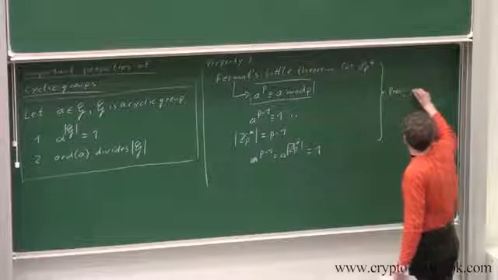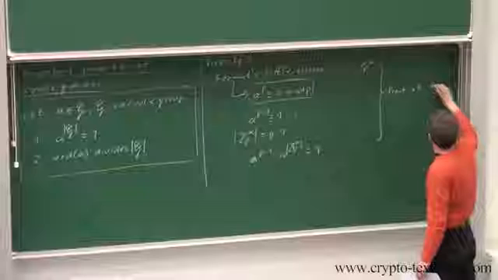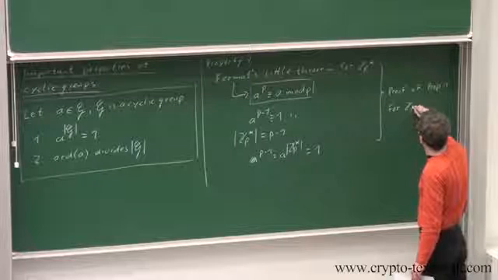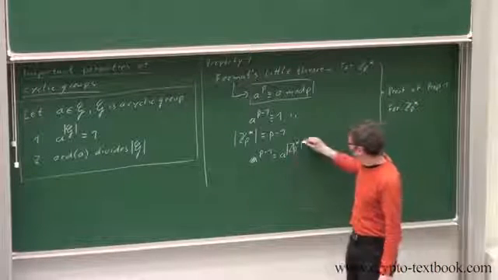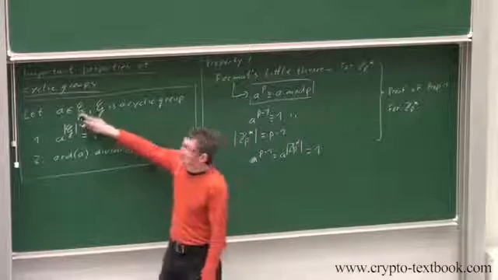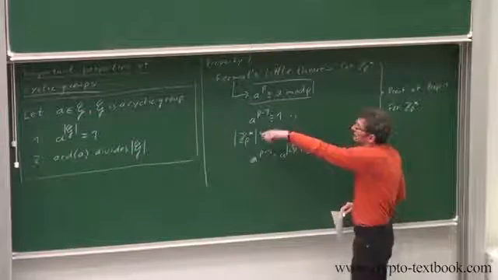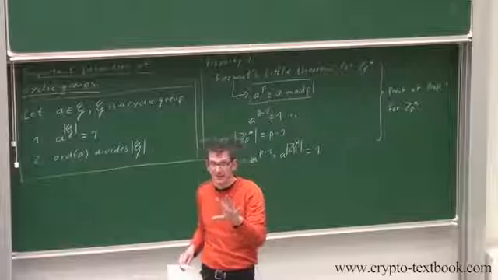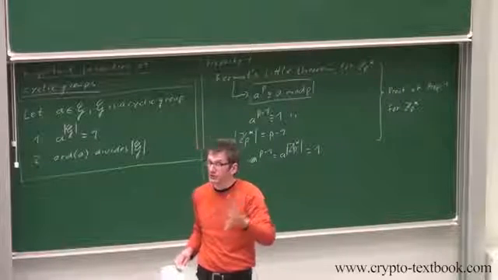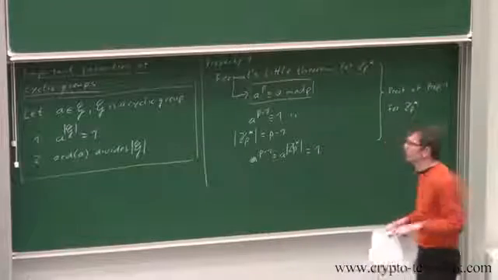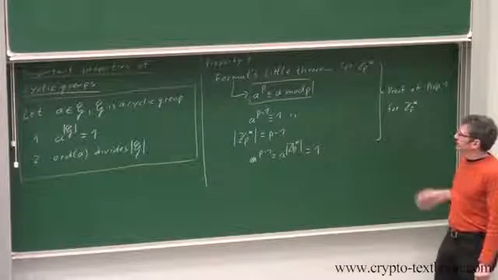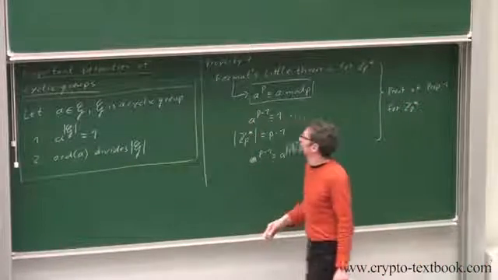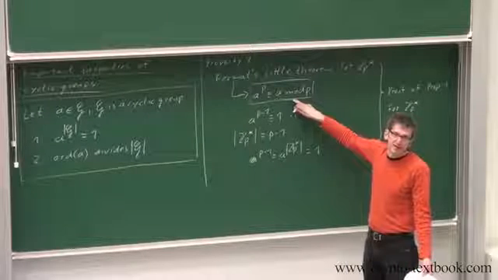Proof of property 1 for the special case that G here is ZP star, that we have these prime groups. There are many other cyclic groups, like elliptic curve groups or hyperelliptic curves or abelian varieties. There are many other cyclic groups, but for us in crypto, this group is particularly important. And here I showed, well, this is true. This somewhat weird behavior is true. And it's easy to prove if you have Fermat's little theorem here.